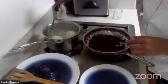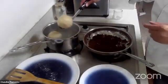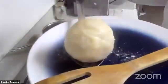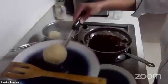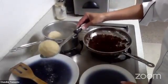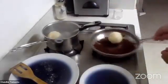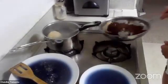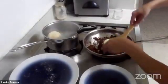So these are just about done. I'm going to take one of them. And as you can see, or maybe you guys can't, let's see. I'm going to bring it a little closer. They look a little shiny. There's a lot of steam coming off of that. But they're moist. They just look like a potato would look if you cooked it. So they're damp and wet looking. I'm going to put it directly into the pan. And then just kind of roll it around to try and coat it with some of those breadcrumbs. Give it a little help if it needs it.